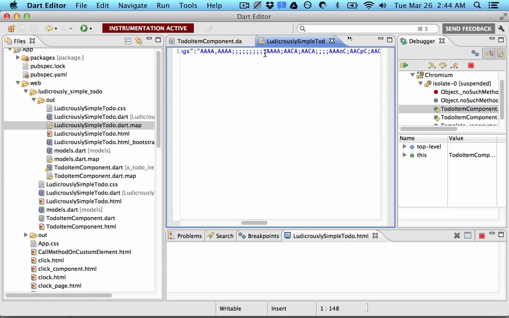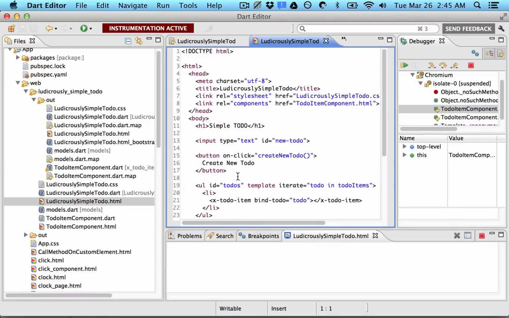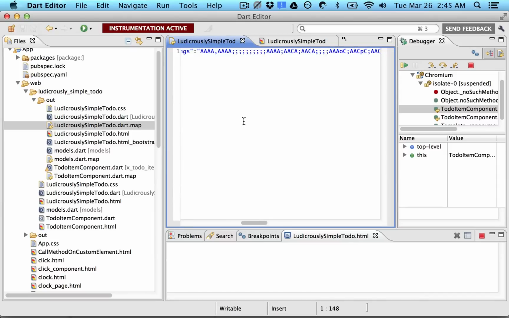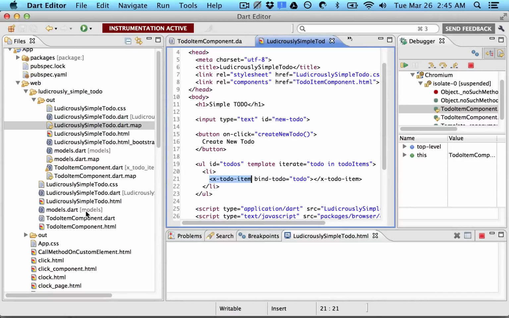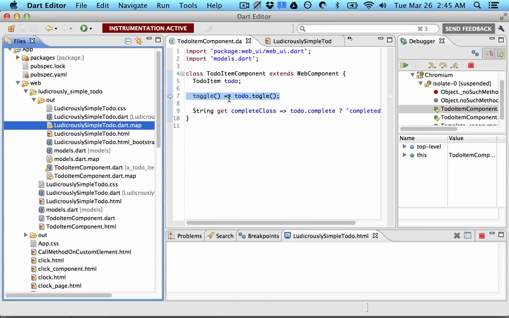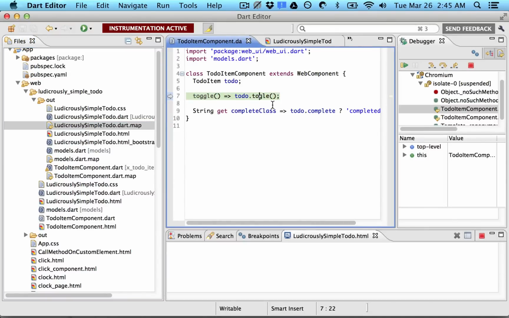Now this is a generic mechanism that, say, the SASS compiler supports for CSS compilation, or I believe there's a CoffeeScript source maps compiler, Clojure compiler does this, GWT compiler does this, and of course, the Dart to JS compiler does this, and our WebUI compiler, which turns your awesome modern web apps that use web components into vanilla JavaScript and HTML and Dart code. That also generates these source maps, which is this file here. And then Dart Editor understands these source maps, which is why the Dart Editor is able to actually map from the generated code here back over to the actual original code where the error really is.